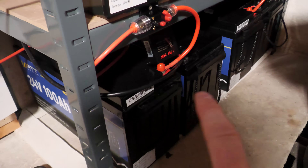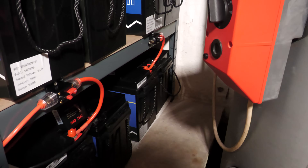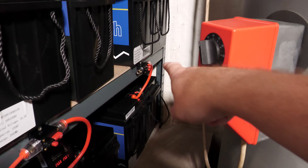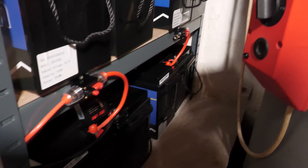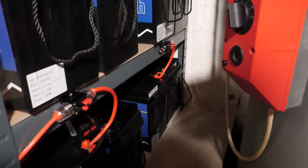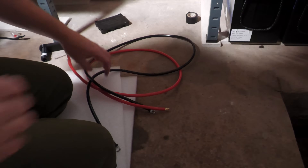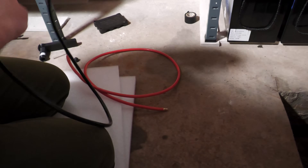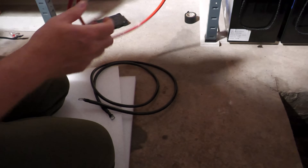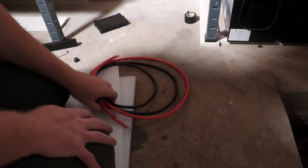Now it's up and running but I stole the cables from that bank, so I need to make new cables for it. The red one measured 100 centimeters because it comes from that box which is closer - I didn't take that into account. I'm just going to fix two cables for that one: a new black and a new red, 155 and 130 centimeters respectively, with heat shrink, then mount them on the batteries.